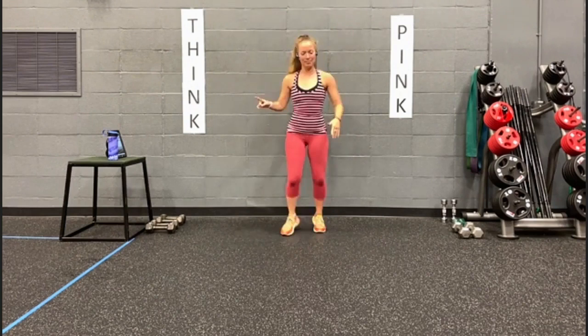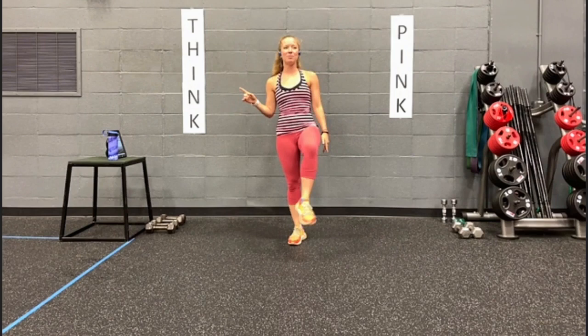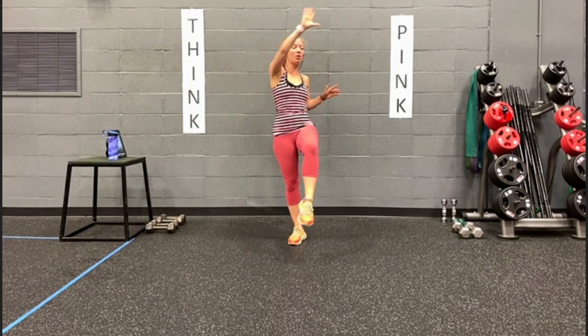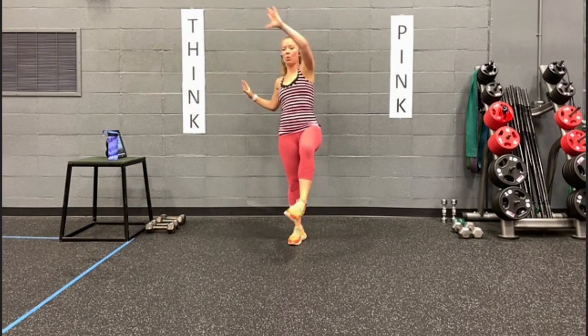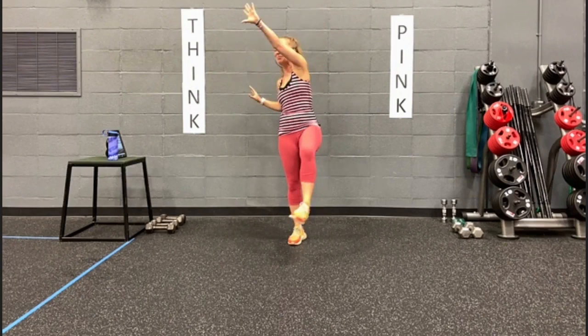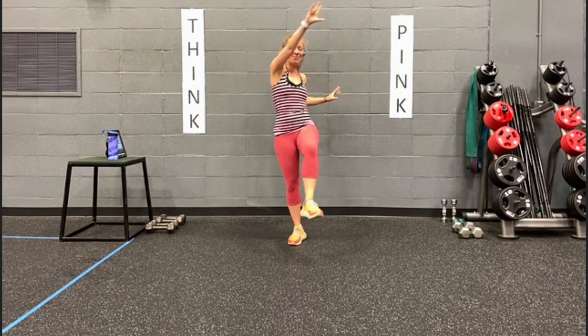3, 2, and 1. Switch it up. Other leg up. I don't think I actually let y'all help me on Tuesday, so I might need your help today. Get in that ankle. Hi, Michelle. Hi, Joyce. And then let's reach up and across. Keep that knee soft. Good, Linda. Go, Bonnie. Hi, Corinne.